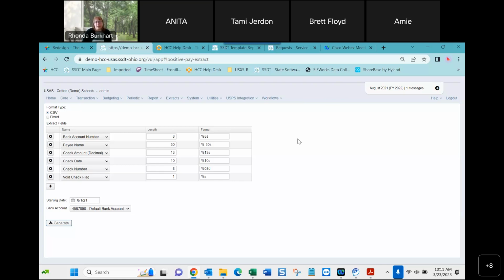Either way, an idea would be to generate your electronics with one set of numbers and your checks with another set of numbers, so that you could easily identify them on your positive pay file. Maybe your electronics start with a nines series of numbers, like 99, 1, 2, 3, 4 or something, and then your checks are like 1, 2, 3, 4.